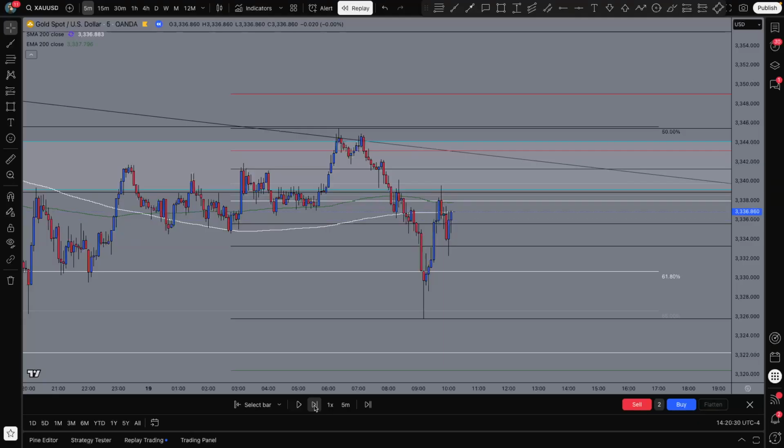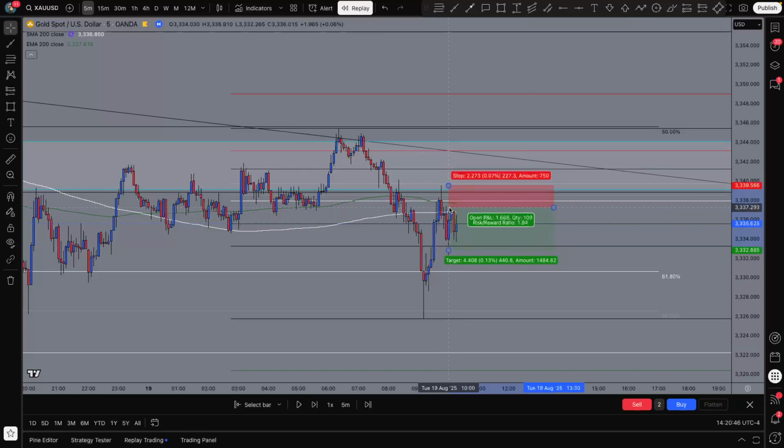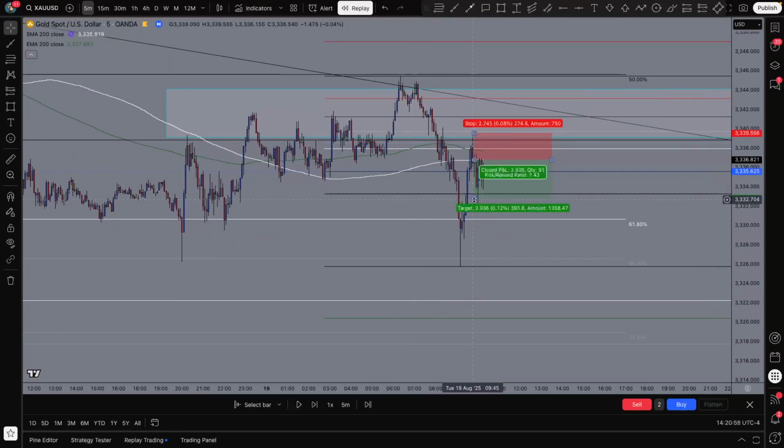So you could have entered, let's say, around the retest here. You put your stop loss. You enter on the retest here, or a bit aggressive like me right there. You put your stop loss right on that. So it was at 27 pips. For me, it was about 22 pips. I don't know why it's 27 on that, but on my broker it was around 22. So you put your stop loss right there. It's less than 30 pips, so it's very good.